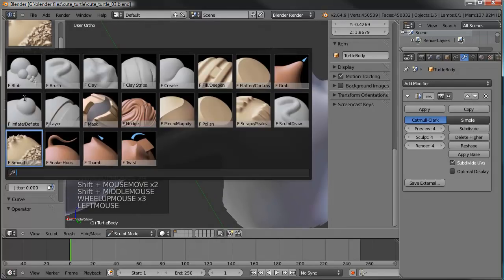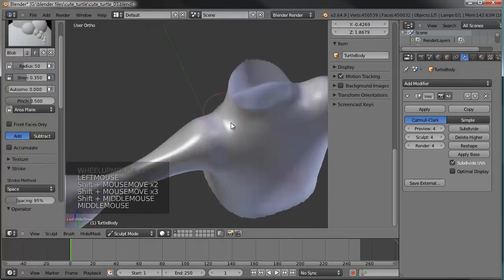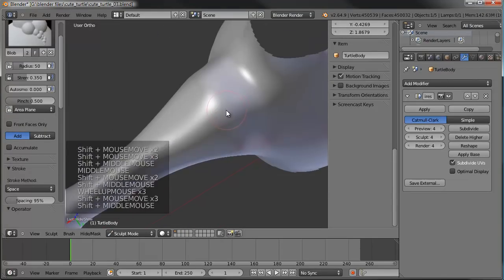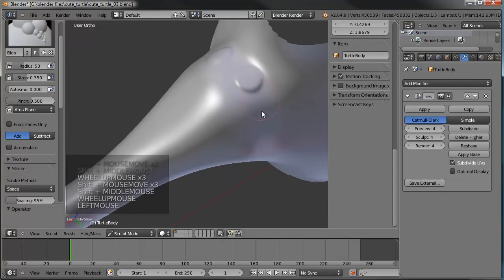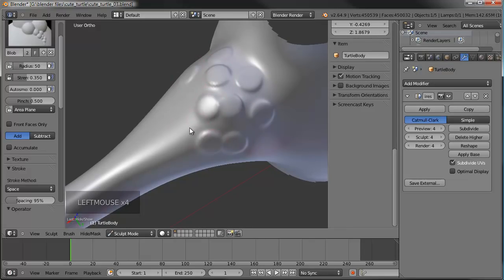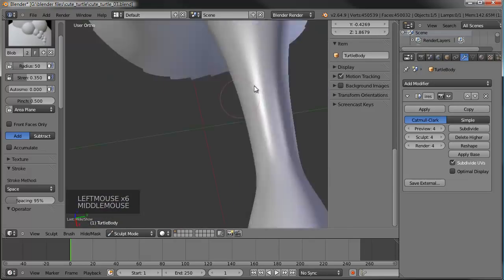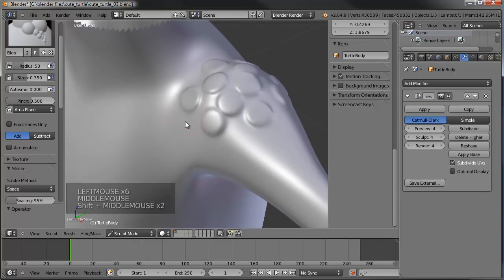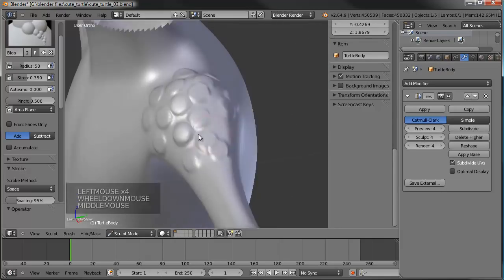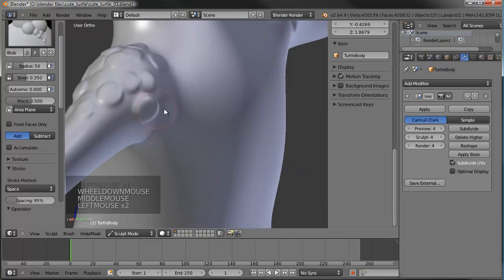Okay, so go back to the blob tool. We'll come in here, zoom in on the shoulder, and kind of add some rough scales here on his shoulder. Like so.